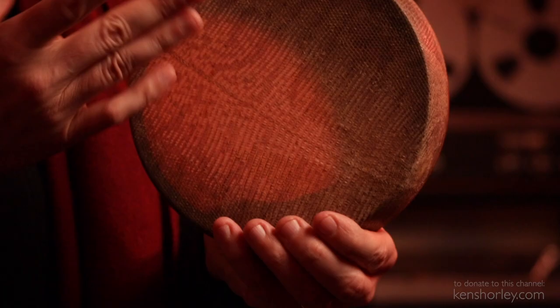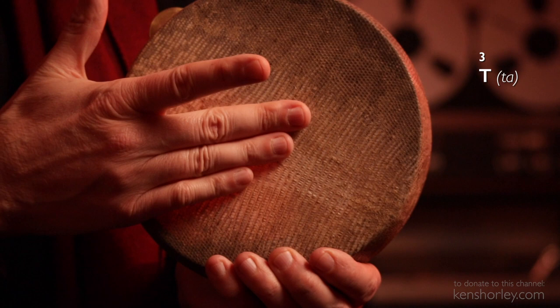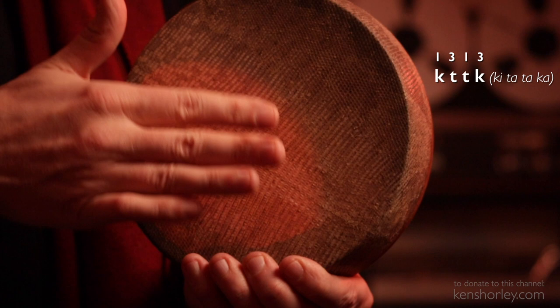This exercise is in Aditala, the 8-beat Carnatic rhythmic cycle. 1, 2, 3, 4, 5, 6, 7, 8. There are only 3 patterns which are used in this Yati exercise. Dum, which I write as an O for open. The ta, which I write as 3 to indicate the number of fingers that are involved, those 3. And then kitataka is a closed pattern, goes back and forth. I would write that 1, 3, 1, 3. Kitataka, kitataka.